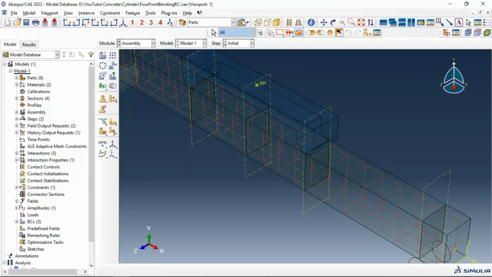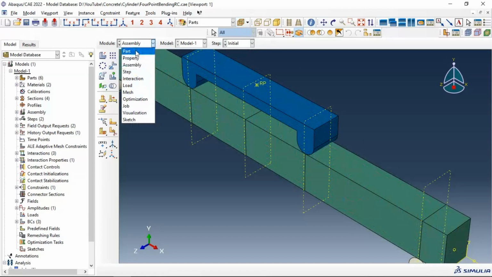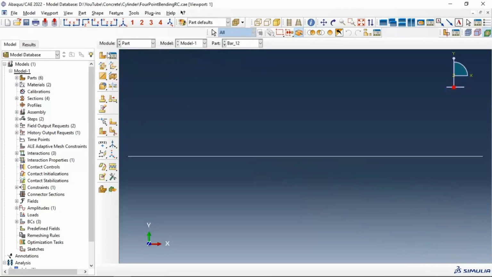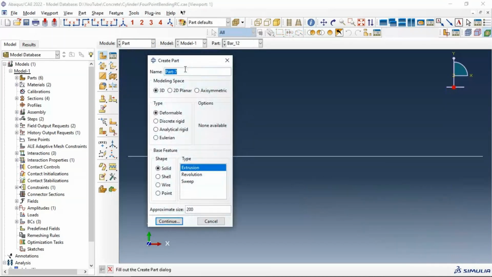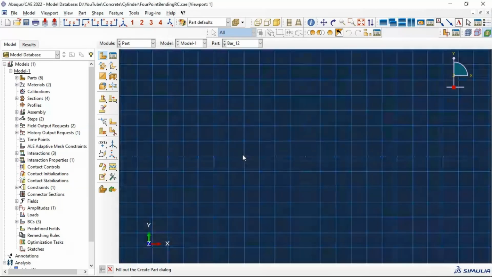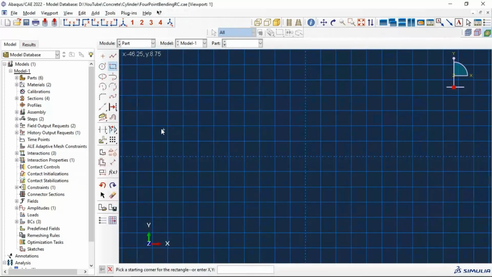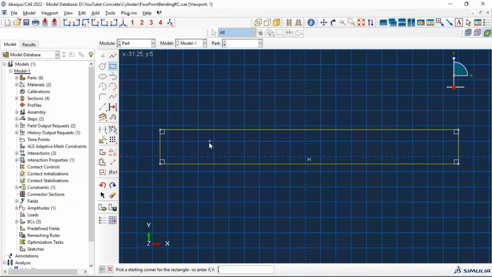Now let's go to create our composite material. Create part, composite, 3D deformable solid extrusion, click continue and create our part by sketching.